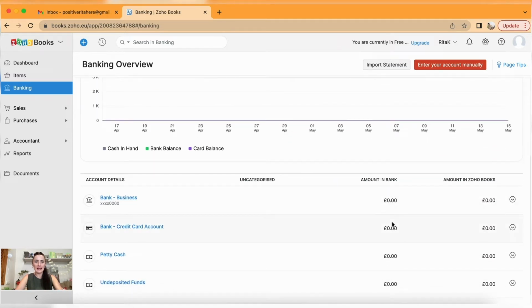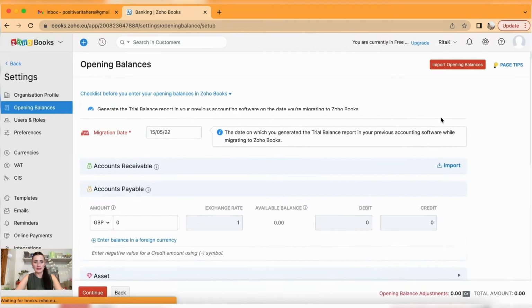Okay, so we added bank accounts and a credit card account. How can I add an opening balance? At this moment I have zero in the account, but I actually had an opening balance. To add an opening balance, we need to go to the settings section under opening balances.